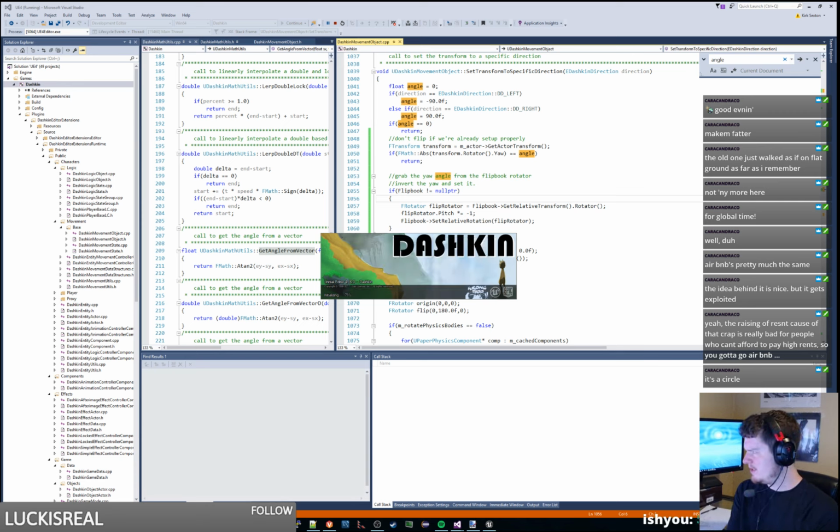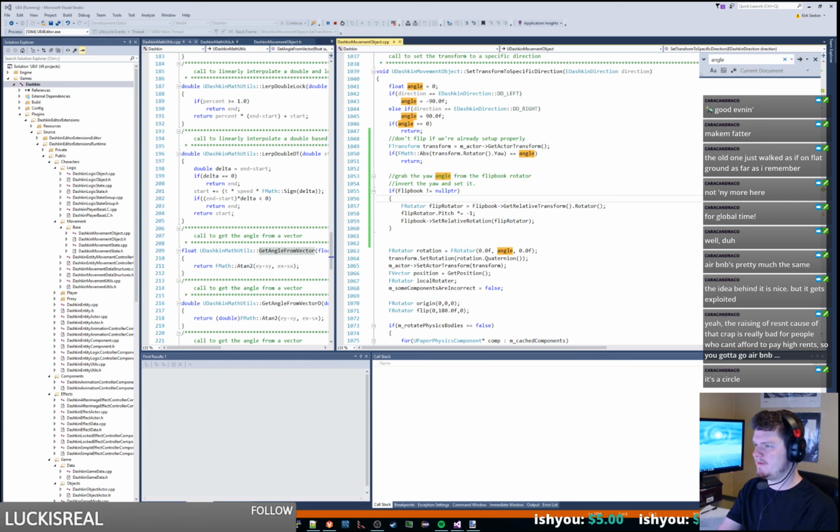So we're trying to basically snap our guy to the ground, rotate him so that he is properly normal to that ground, and then we want to see what it looks like while we're moving around, and see if it looks real stupid.